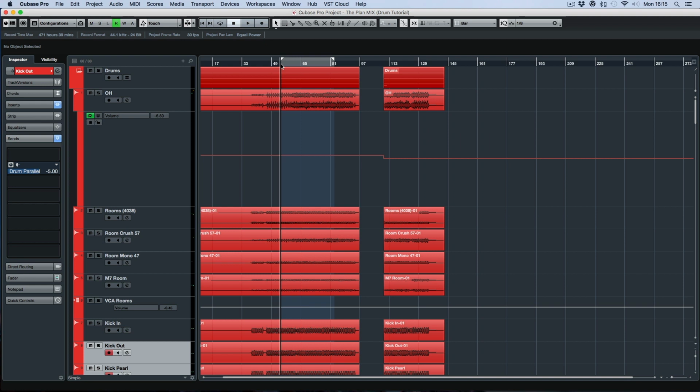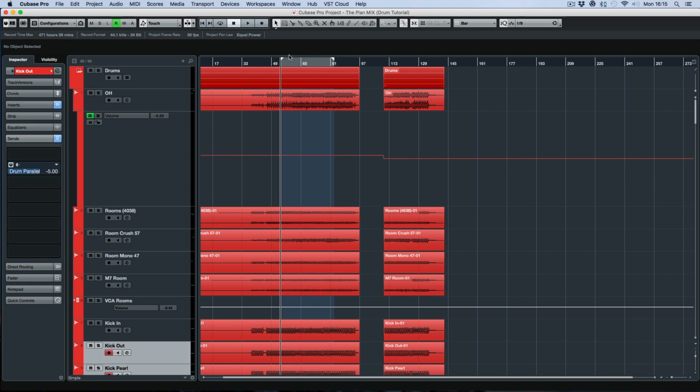It's also worth remembering that any settings that I show you are for you to use as a starting point. Every kit, every room, every song is different and is going to need different EQ and compression treatment. But you can still use these tips as a starting point. Hopefully they'll get you within the ballpark, and then you can use your ears to adjust and tweak from there. So let's make a start.